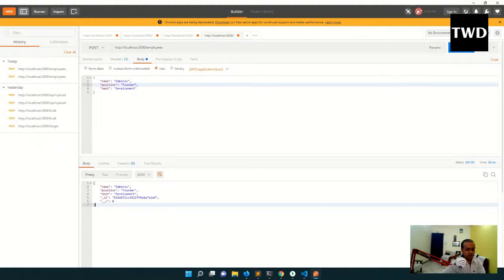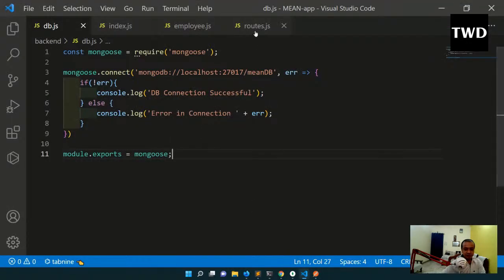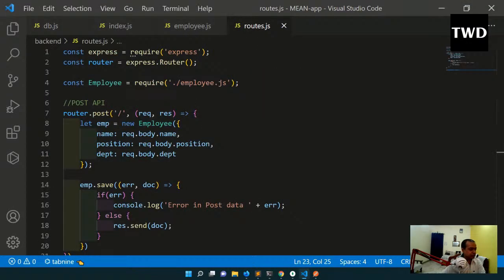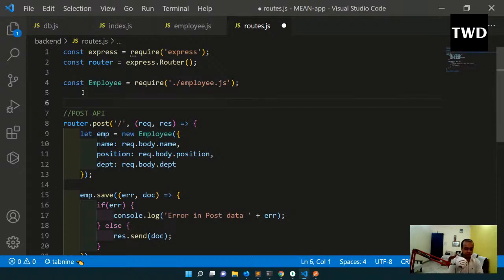Now let us create the get API also. Going back to the routes, here we are going to have a get API. Let's have the get API on the top of it.